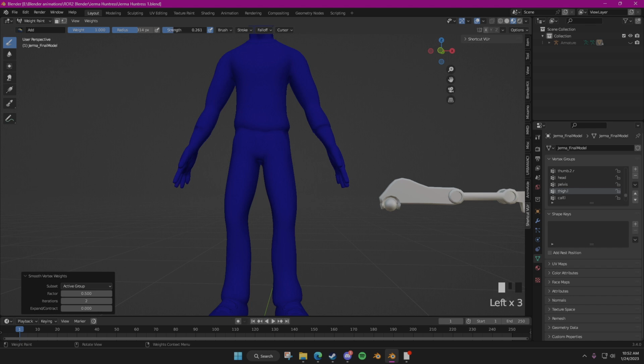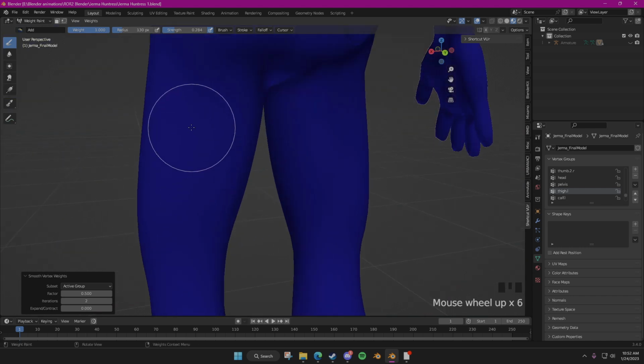Like I said, it's a simple model. You don't need to worry too much. And if you need to go back and redo it, well, not redo it, but touch it up rather, you can always reload the blend file and give it a little touch up. It's easy. Next you have thigh left, which is this one.